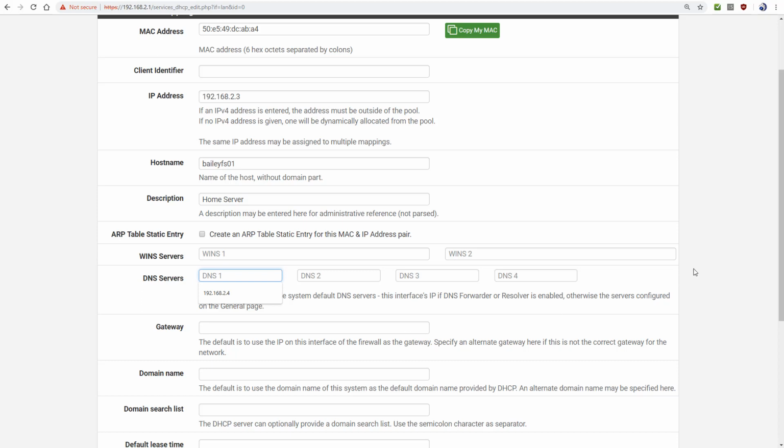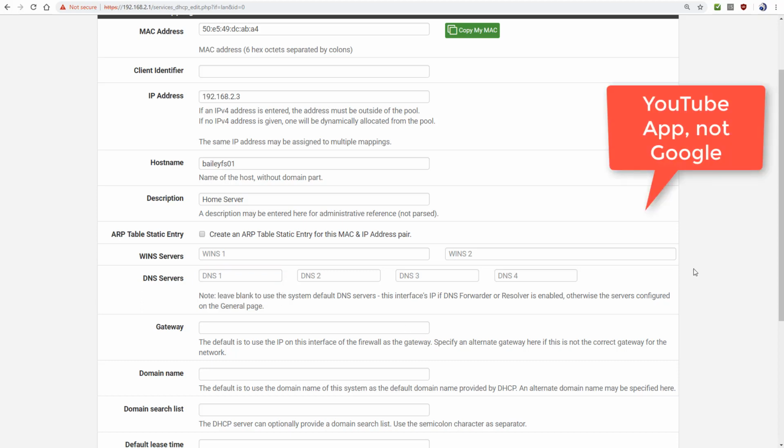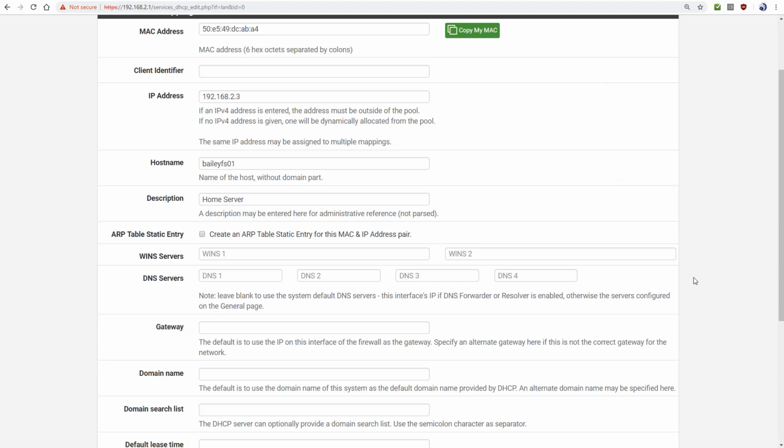So keep that in mind if you have devices that you would like to be able to bypass Pi-hole. For example, Apple TV trying to run the Google app, videos will get dropped and things of that nature, potentially. So if you need to do that, here's how you would do that.